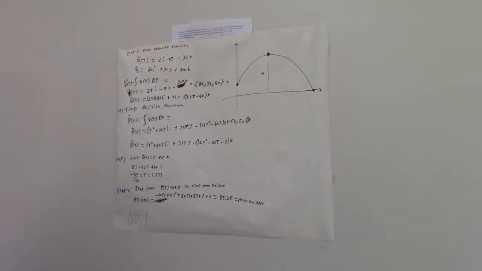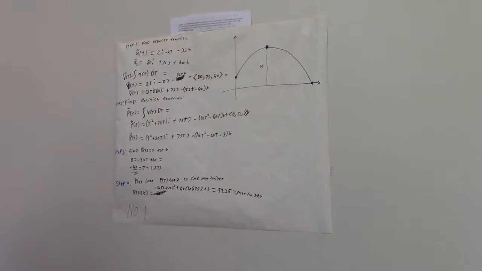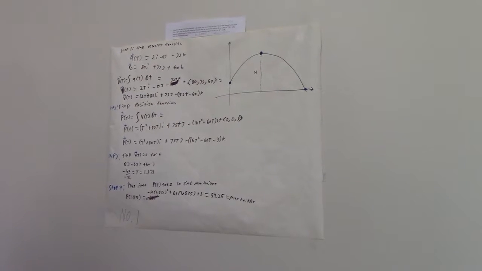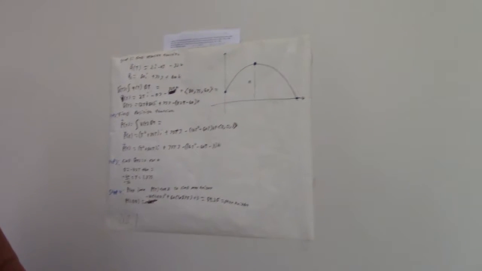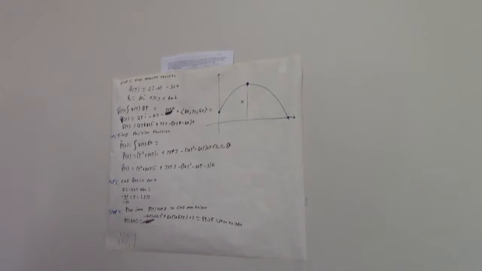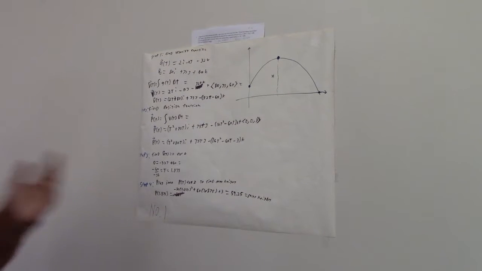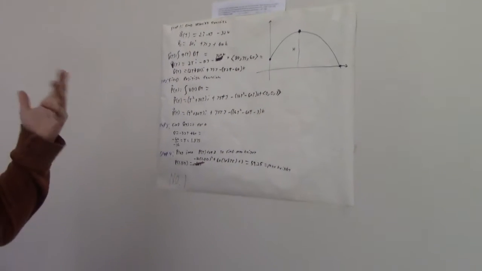Now that we have a complete velocity function, we want to integrate again to find our position function, because the whole end goal of this question is to find the maximum height of the ball. We need the velocity function to figure out when it's not accelerating. Its velocity is 0 in the air, and it's going to start going downward. And we also need our position function to know where it is.